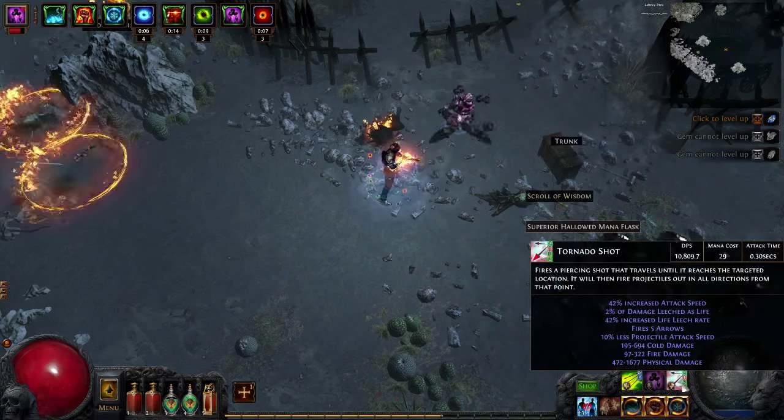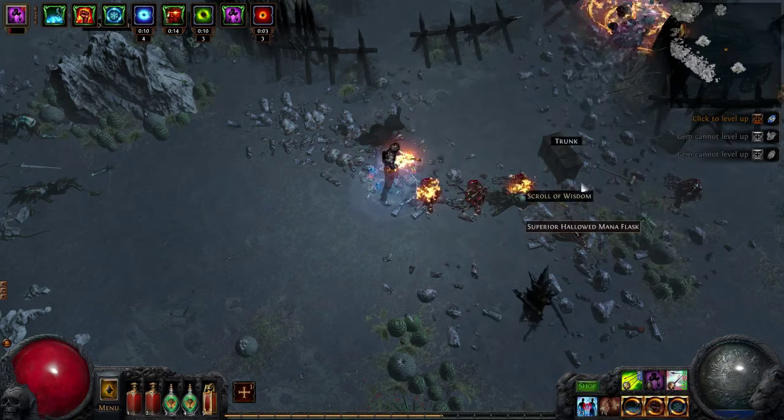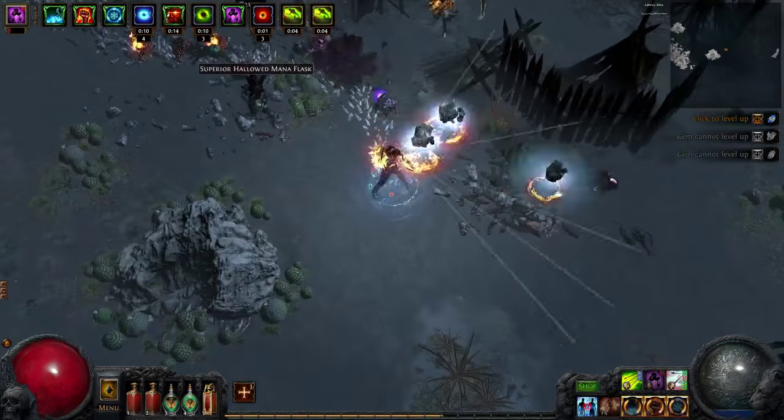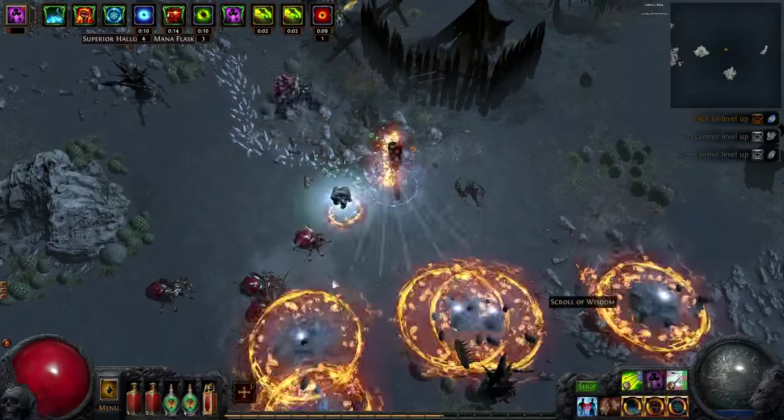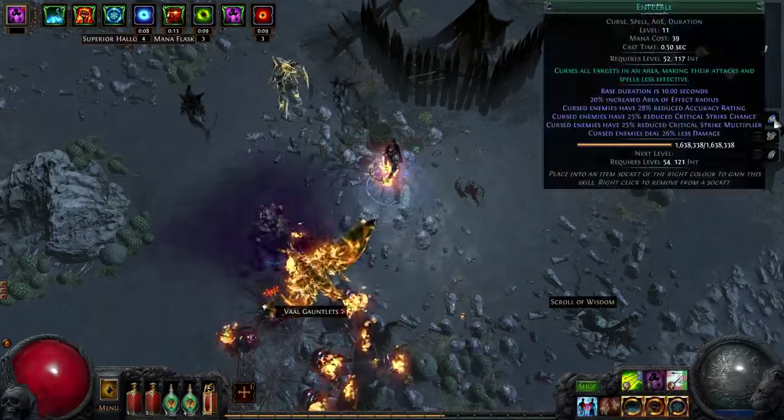Let's have a look. So I'm currently doing 10,000 DPS with the 5 link. My auras give me at least 5k DPS, so it actually doubles your damage with the auras.